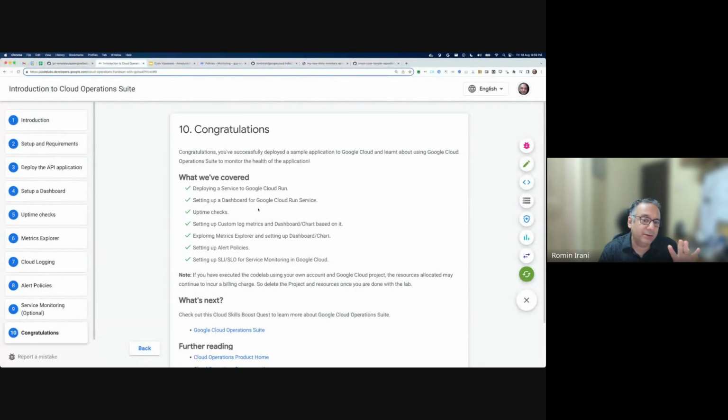So in summary, what we've looked at is a sample application, in our case, the inventory API service. We've done quite a few things. Of course, we deployed it to Cloud Run, and then with the Cloud Run application we did several things from monitoring to logging. We set up some dashboards from sample dashboards. We set up an uptime check. We even looked at certain logs, found some error logs, created a pattern out of it, converted that into a custom log metric, and set up an alert policy. For those of you who are interested in SRE, site reliability engineering, and key terms like SLI and SLO, this is optional. Take a look at it if you'd like.